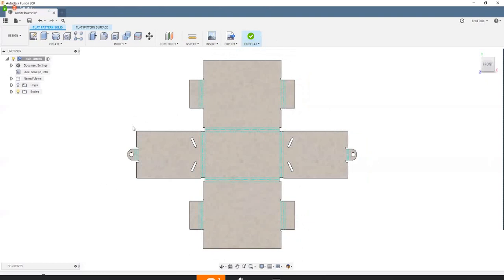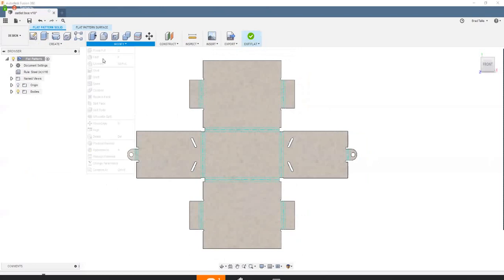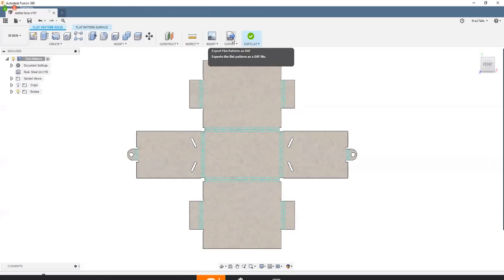And I can make changes to it. I could come in and make extrusions and add fillets and do all this kind of stuff in this representation if I wanted to. But the important thing here is you can see it says export flat pattern as DXF. So we give you a couple options here. Let's say I'm going to laser cut this, and my laser cutter requires a DXF import or something. So I could just click on this button and it's going to export this as a DXF. Okay. Or my water jet or my plasma cutter. I can also do that in my drawing package, which I'm going to show here in just a moment.